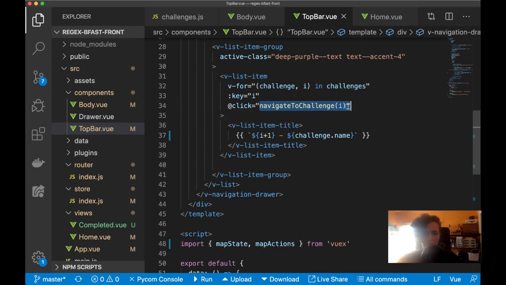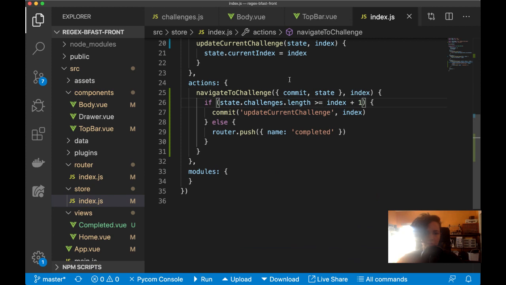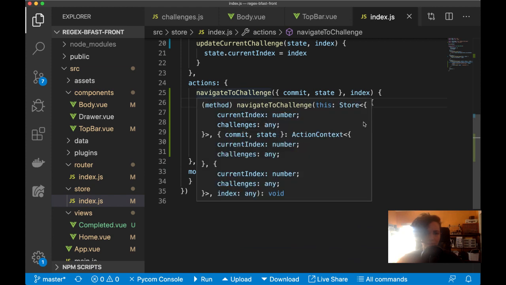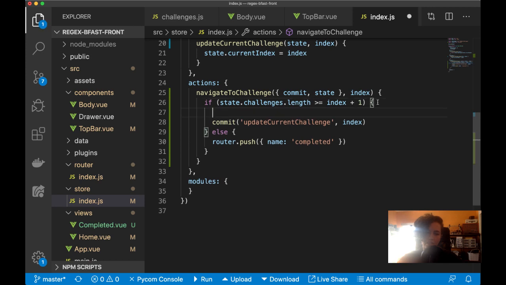Actually, if I did it in Vue.js, since I'm already importing the router there anyways, I wouldn't have to worry about it in components. So here I'm checking, okay, and then update current challenge to the index, but I should check the route here.